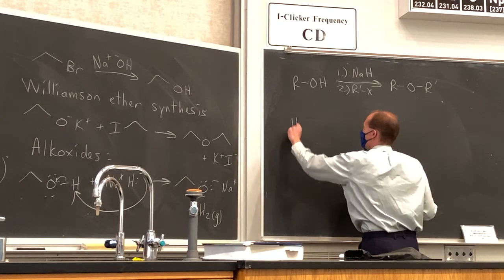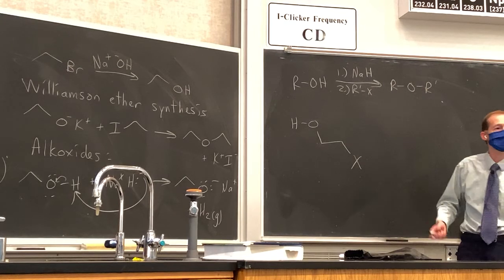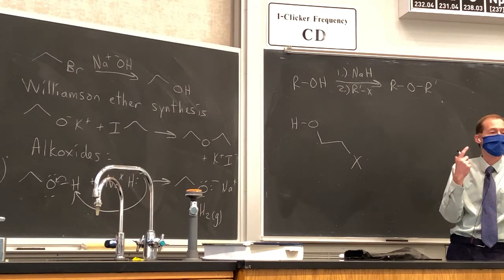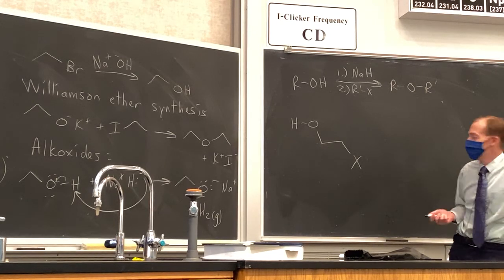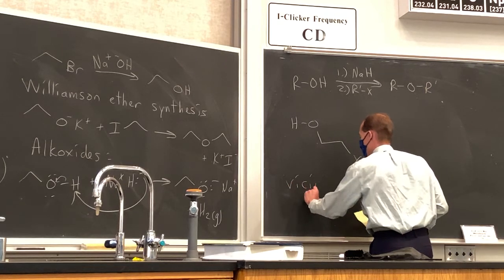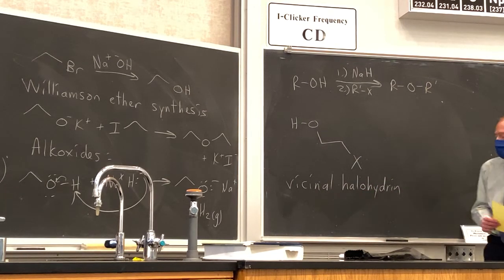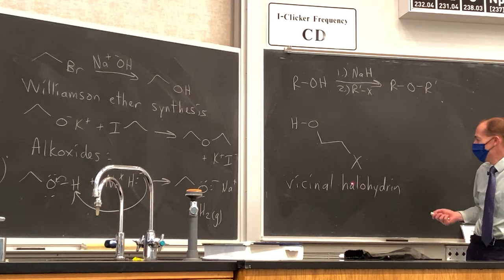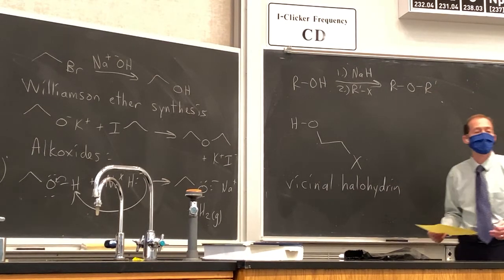So as far as epoxides go, we're going to synthesize epoxides using a special version of the Williamson ether synthesis where we have our nucleophile and our leaving group in the same molecule. When that happens, we're able to perform an intramolecular SN2 reaction that's capable of forming a ring. If we want to form a 3-membered ring, we need our alcohol and our halide on adjacent carbons, and that's referred to as a vicinal halohydrin. We learned last week when we were talking about alkynes and precursors to alkynes that vicinal means on adjacent carbons, and halohydrin just refers to a halide and a hydroxy group. So that's why this molecule is referred to as a vicinal halohydrin.